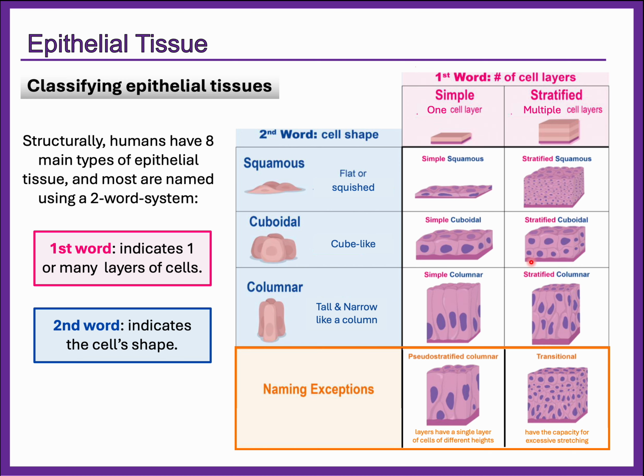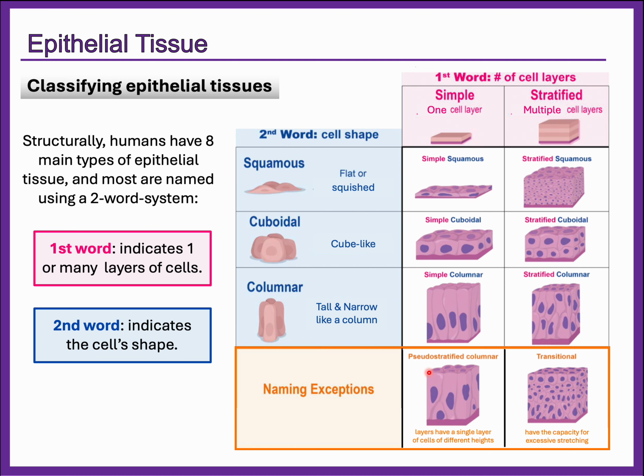These two here, I will not test you on at all. They're not really found in the body, so you could X out stratified cuboidal, and you could X out stratified columnar, but it just helps you to understand the point, okay? I want you to know of some exceptions to this. There is pseudo-stratified columnar epithelium. Pseudo means fake, like pseudoscience is fake science, right?